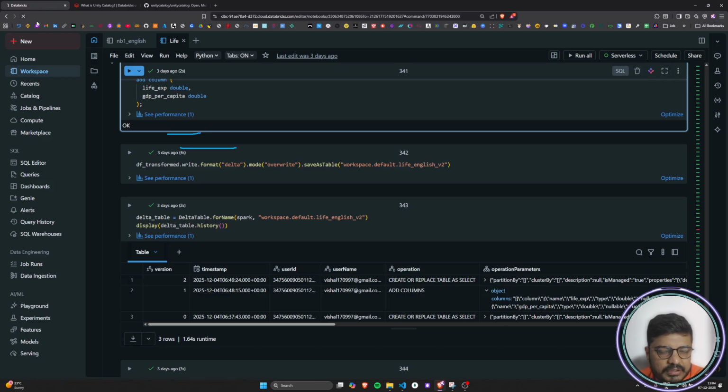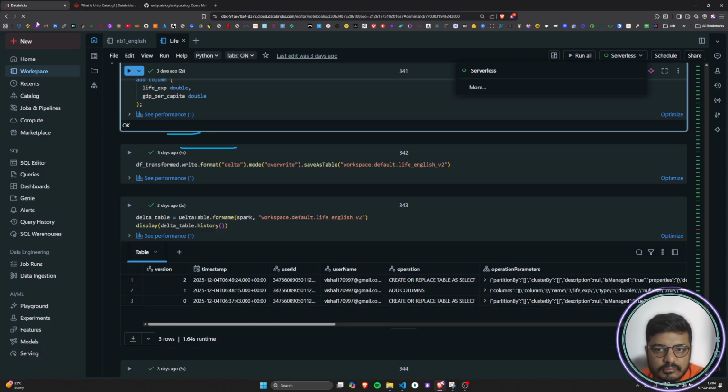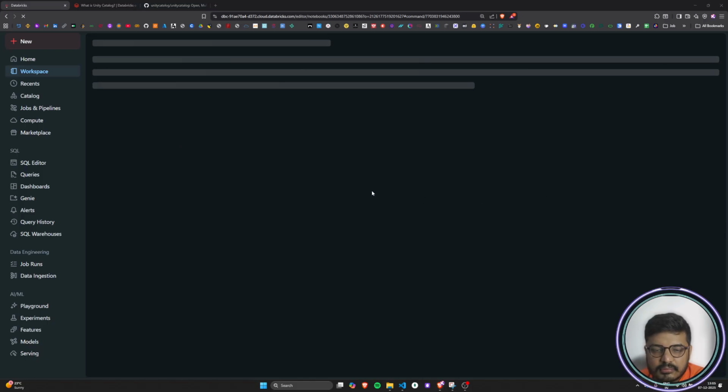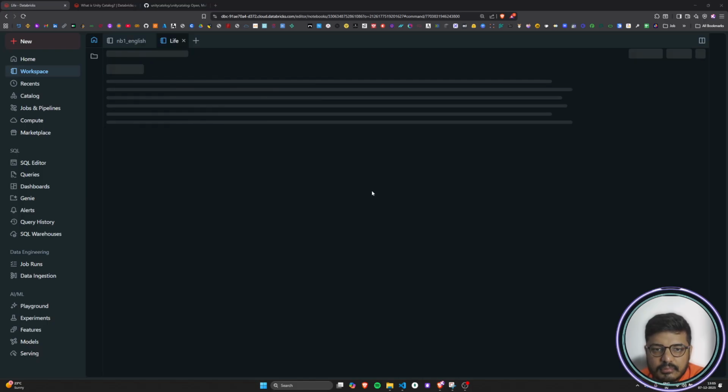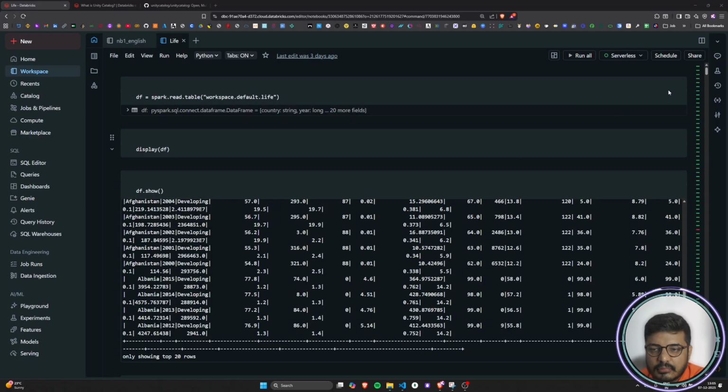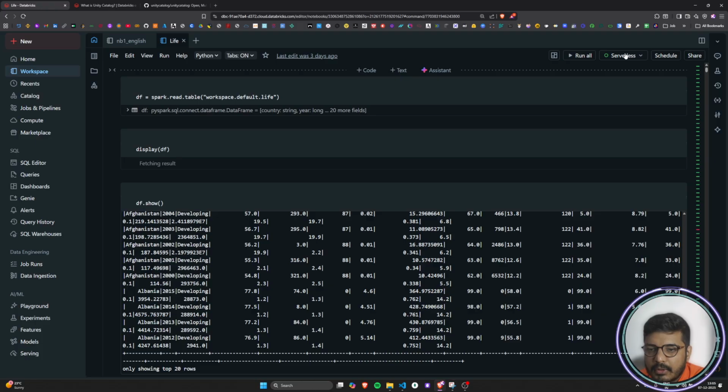I guess I will have to refresh it. Now if I click on the serverless compute, why is it not visible?